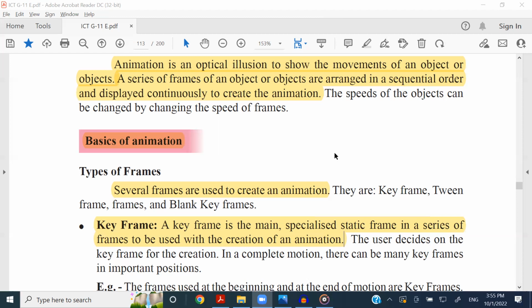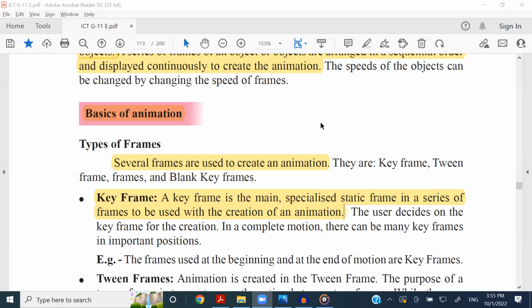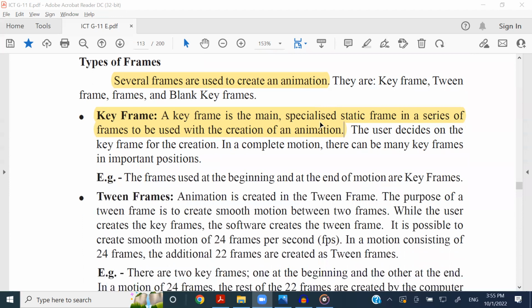Anyone who is still writing? Okay, moving forward. So write about the tween frames as well.